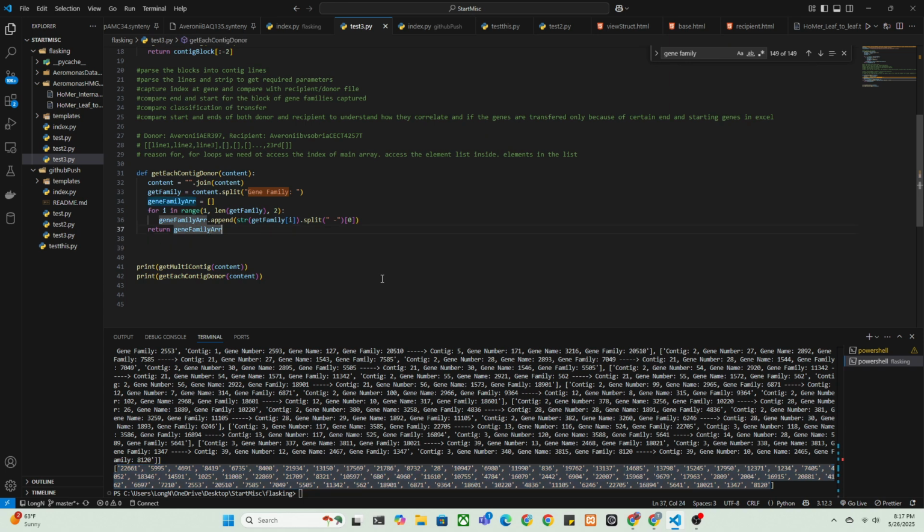And to make this better, we will define a different function. Get each contig donor. Get each contig, get the get family donor.